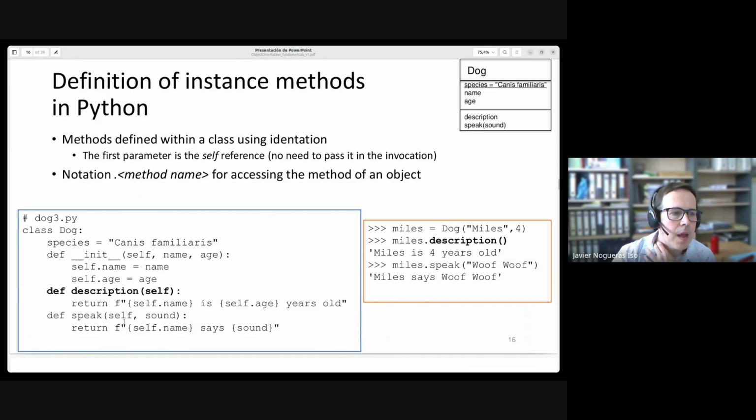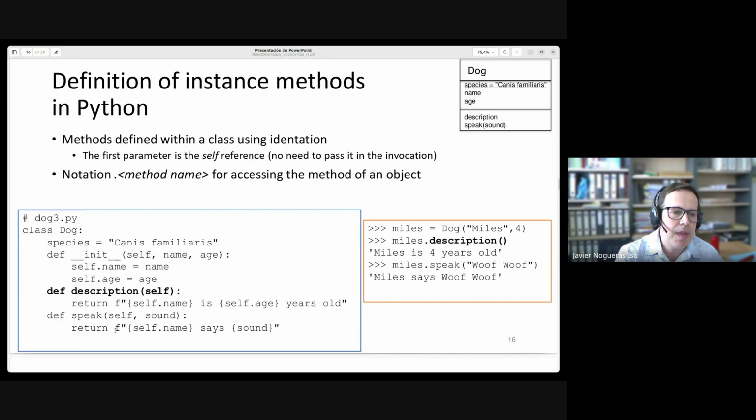And we can also define a second instance method that, apart from self, also receives an additional argument, which is something representative for the sound that the dog is going to emit.